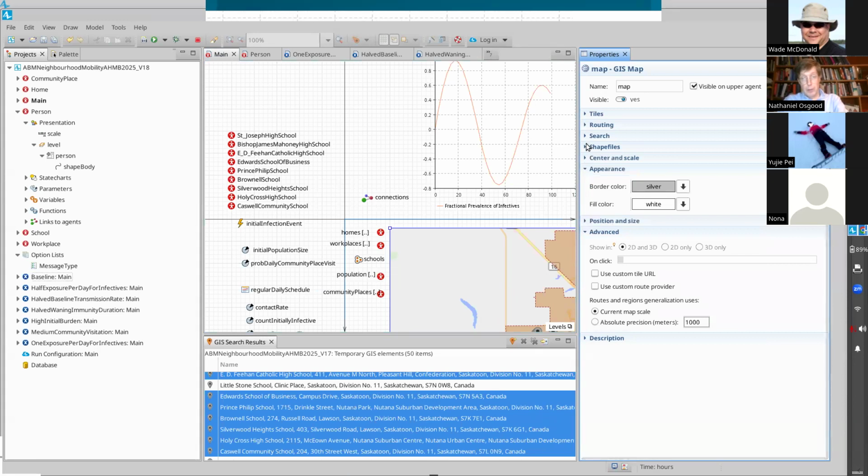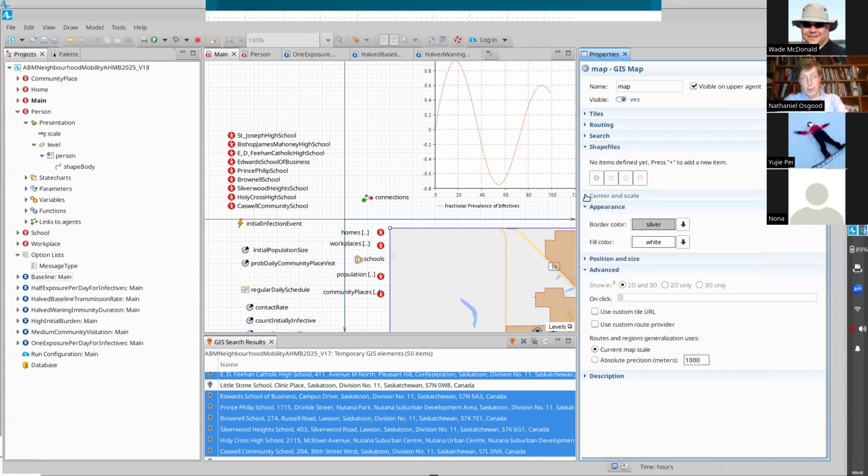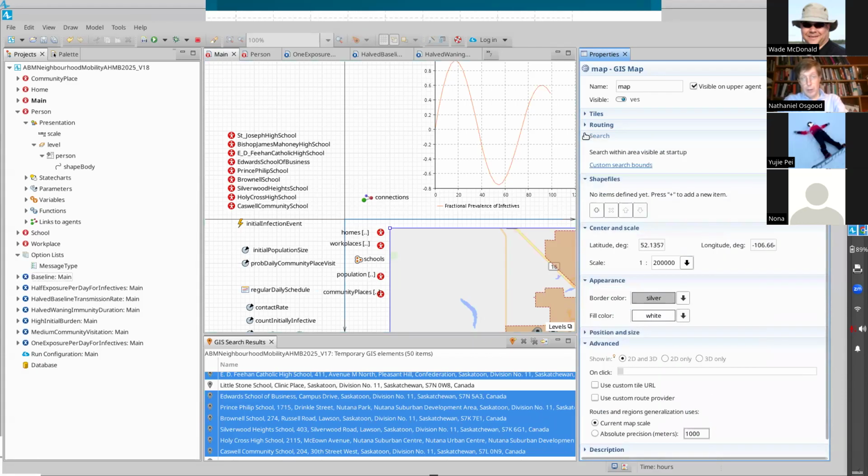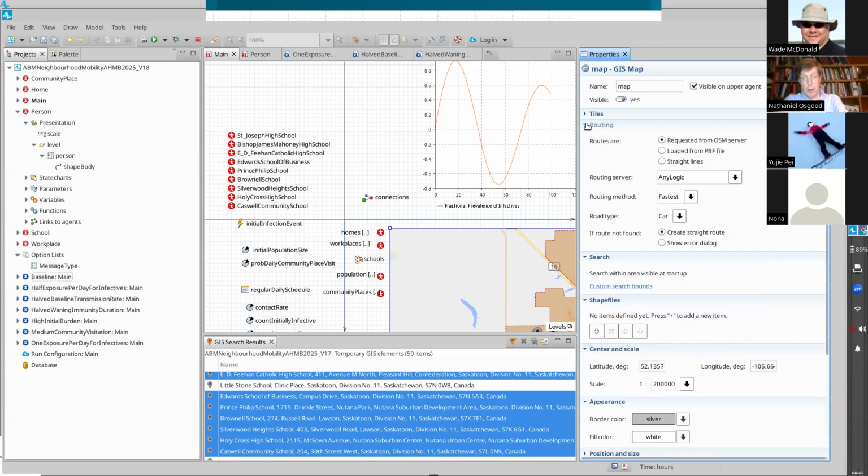But there's a particular component, like there are shape files here. We have some search bounds that we could impose. We have a certain routing server.